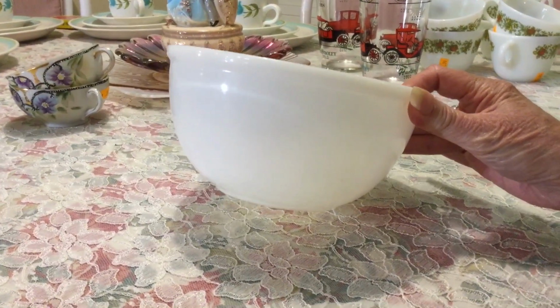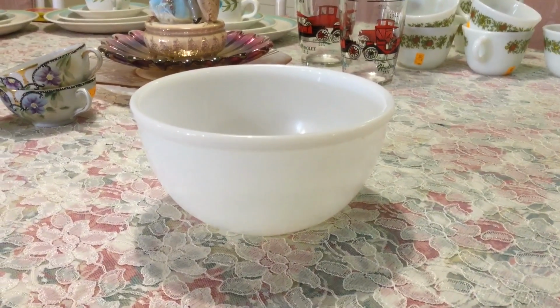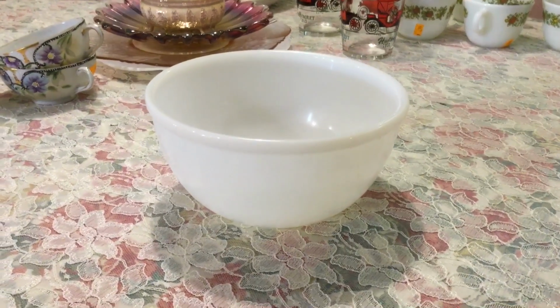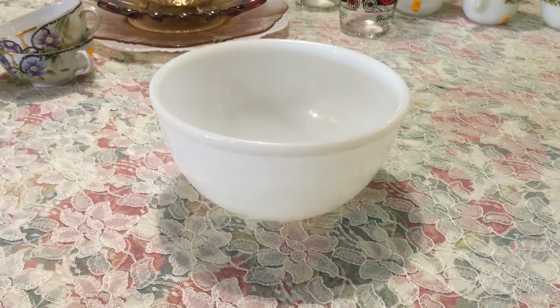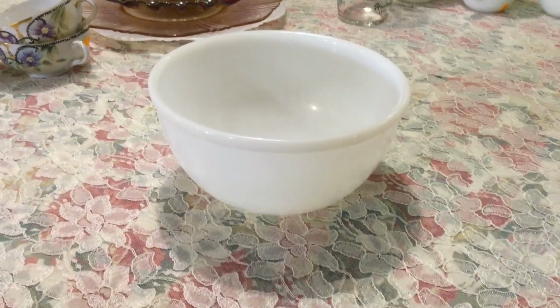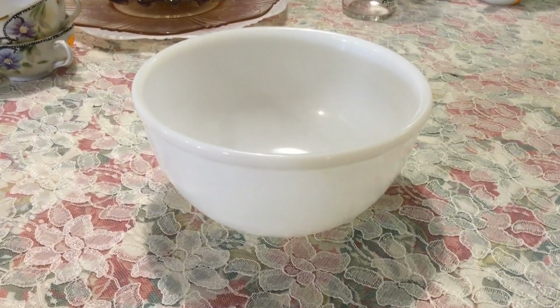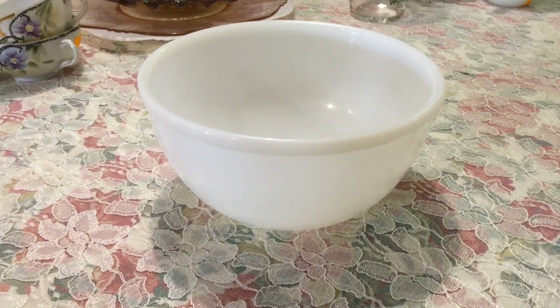I think I might have a few different size ones around here somewhere. Hopefully I didn't sell them. They also came in jadeite. I do have a few in jadeite that I won't part with. This one I will part with for about $10, unless I can find the rest of them, and then I'll try and get a set going, and I'll let you know what I'll sell the set for. This is a 1950s logo, but they made this design well into the 70s.